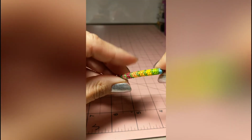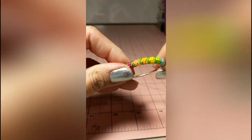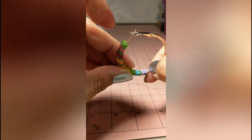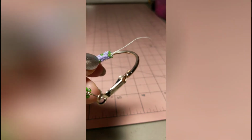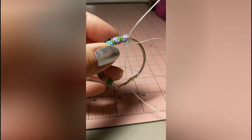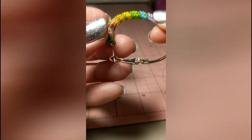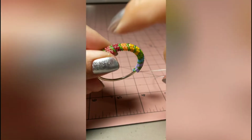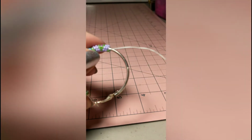As we were beading along, every time we started a new color, it would start on the outside of the hoop in the very center. This time you're going to start off with a new color on the inside. So this is what I mean about starting off your next colors in the center, on the inside. When I was doing it coming down, I would start off right there by starting the new color rotation. Now you're just switched over into the back.